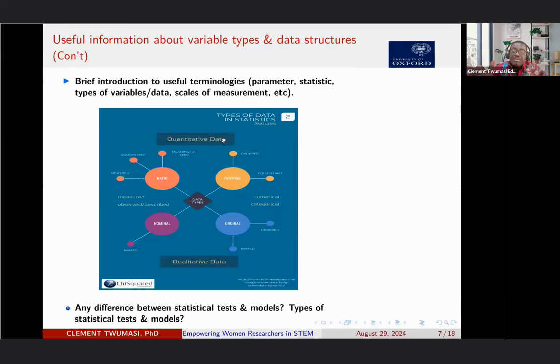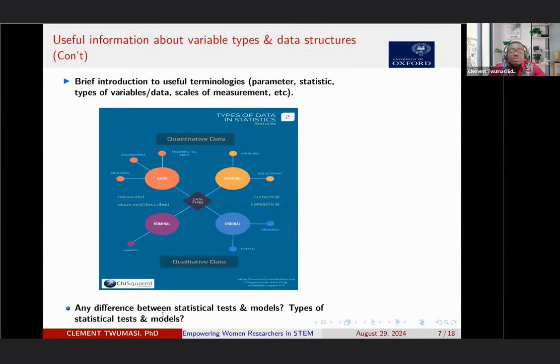What is your BMI? You give me a number. What is your age? A number. What is your height? A number. What is the color of your eye? You tell me a name. So that is nominal information. So that makes it what? A qualitative variable. We have different scales of measurement. I won't touch more on this because I've covered this extensively on my YouTube channel. So I'll certainly direct you to watch some of these just to understand. I don't want to take much of our time for the first session.